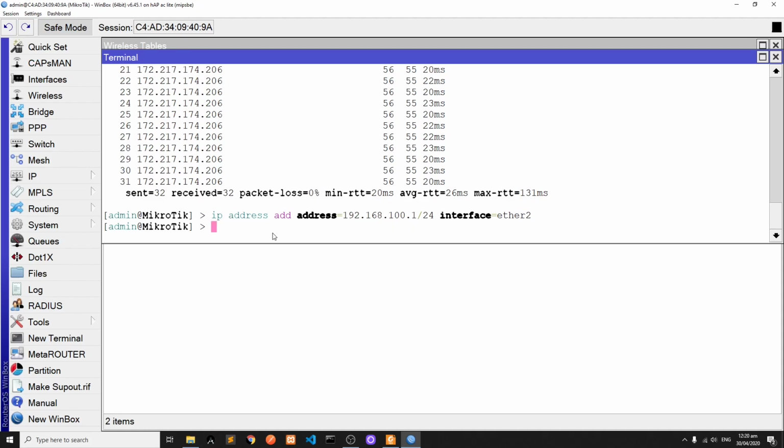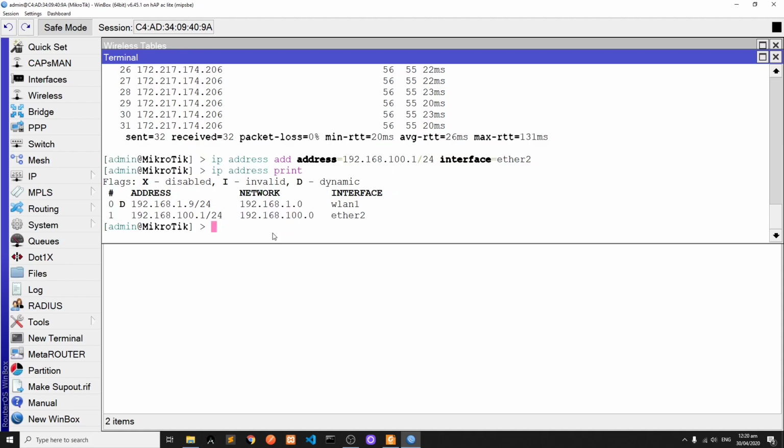Let's examine the address now. We will be expecting two addresses here, one that is dynamic. You can see WLAN 1 has an address of 191.9, and our Ethernet 2 is 100.1. Note that WLAN 1 has a D flag beside it, which means this is dynamic.